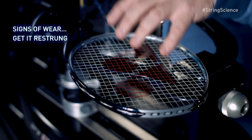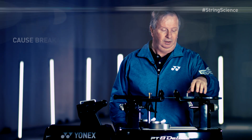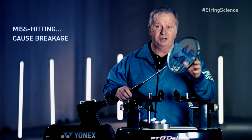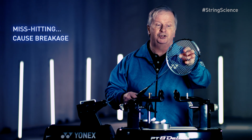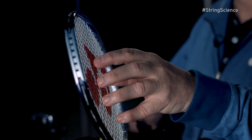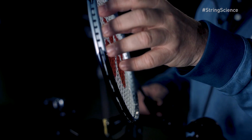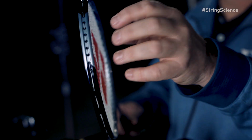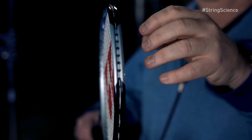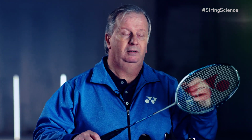The most common reason for string breakage is mishitting the shuttle. If you hit in the centre part of the racket here, the strings stretch, and they stretch evenly all round the impact zone. If you hit round the frame of the racket, the strings don't stretch evenly all round the impact point because the frame gets in the way. And that shock as the strings try to stretch and the frame and the grommets stop it can actually cause the string to break.